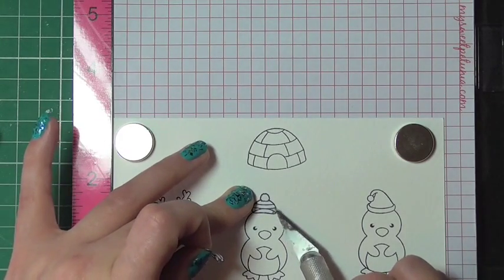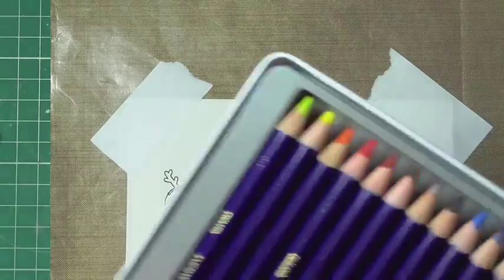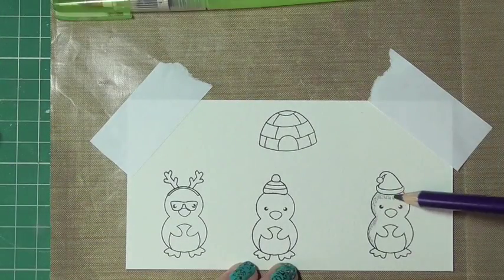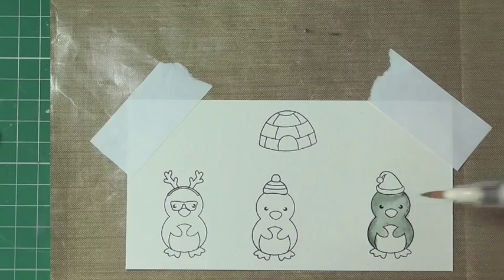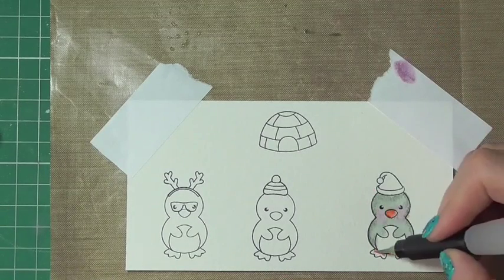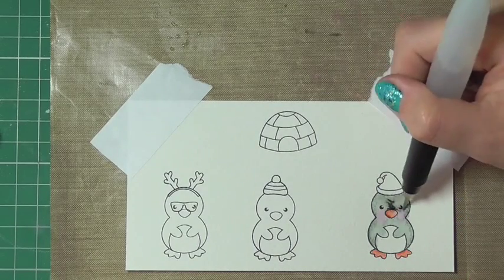And I'm going to bring in my Inktense watercolour pencils to do some watercolouring. So in just a second I'll speed you up so you don't get too bored watching me colour, but essentially I'm just laying down some of that watercolour pencil and then coming in with my water brush and just wetting that and spreading the ink around. Now if you don't have a water brush, you can use a paintbrush and some water and you get the exact same effect. So I just worked with this and built up the colour.